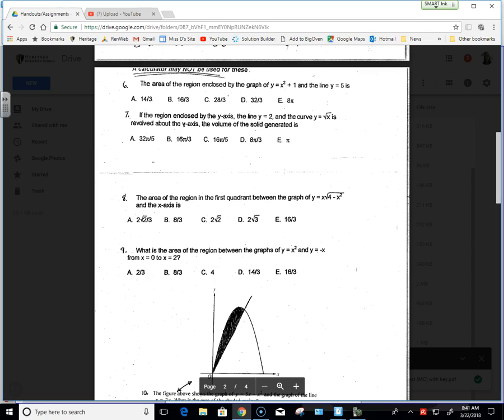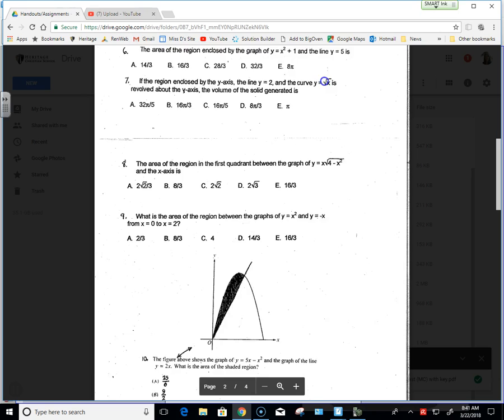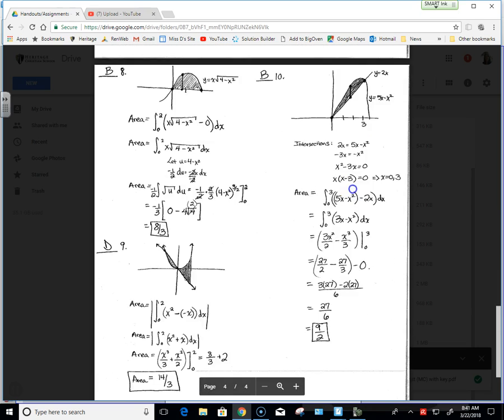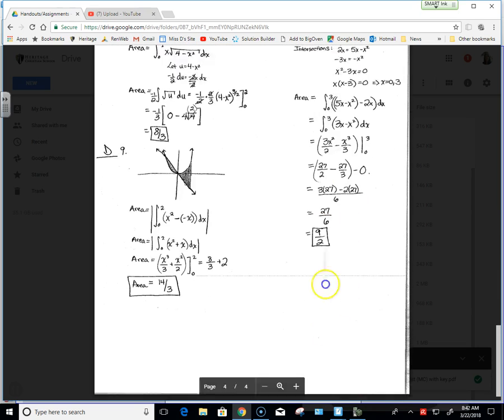So something you need to think about, could I deal with this if I can't get a graph in my calculator? Can I use my basic graph knowledge to figure it out? Can I use my natural bounds, finding the intersections to figure it out? And then, oh, hey, what do you see? My work. So not only do you have the answers, but my work is online. Sound good? For these multiple choice?